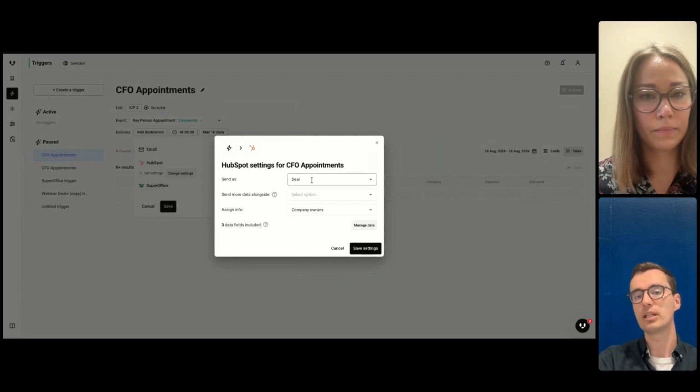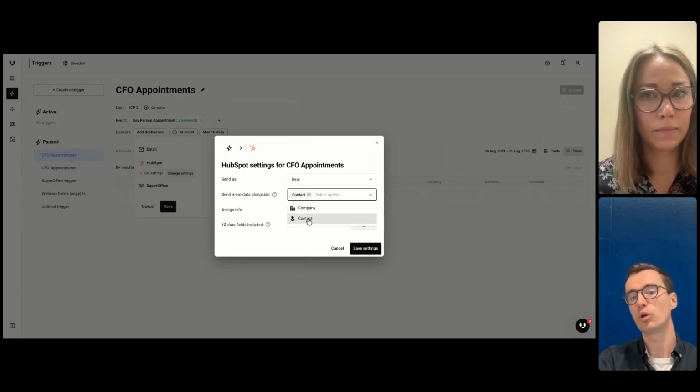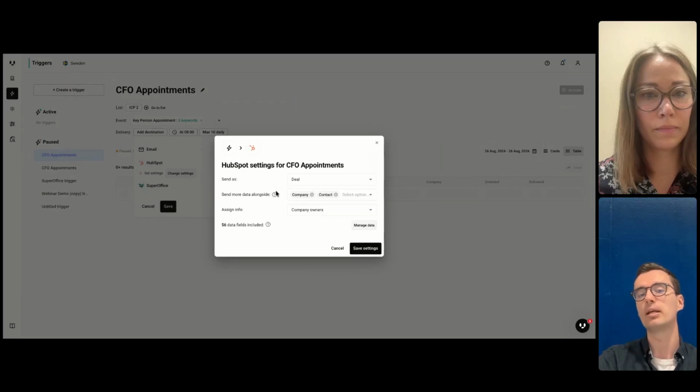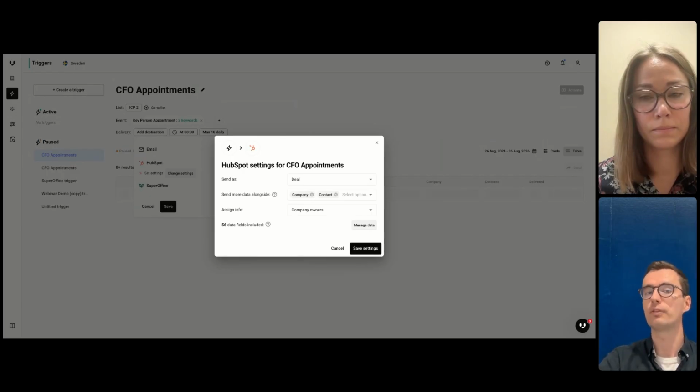So maybe the first thing is to make sure that you're not only sending a deal, or whatever it's called in Pipedrive, but also a contact object here, or maybe even a company object as well. This is the part where you usually define those things. But as Sini mentioned, it's useful if you send a message to our support, either through the chat in the bottom right corner or by email to support@vainu.com, so we can take a closer look at the specifics of your case.